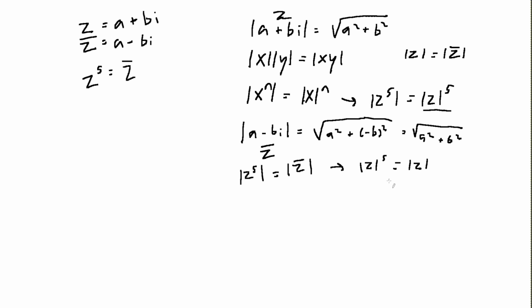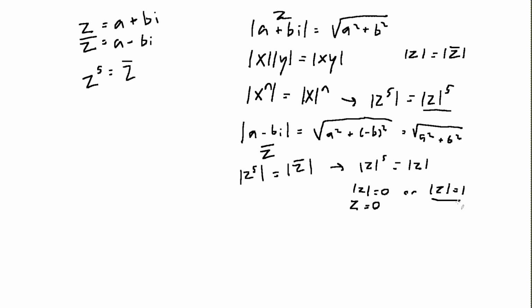You might think there's only one because we can divide out a magnitude of z here and get the magnitude of z to the fourth equals 1, and then we could just say, well, there's only one positive real fourth root of 1. But 0 actually works too, and the bad assumption there is that you can divide by the magnitude of z. So our solutions here are: the magnitude of z is 0 or the magnitude of z is 1. Now this case is very nice because there's only one complex number with magnitude 0. So z equals 0. That's one solution, but there might still be other solutions.